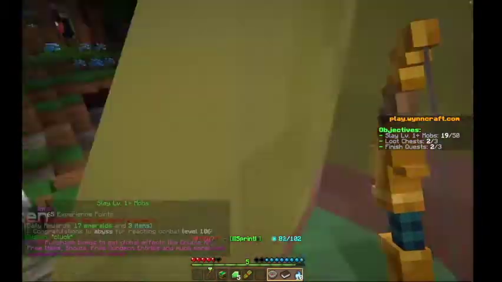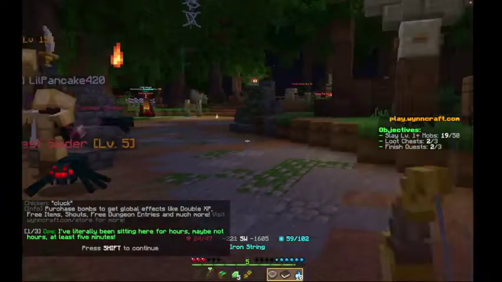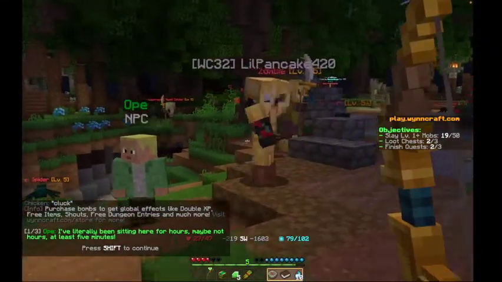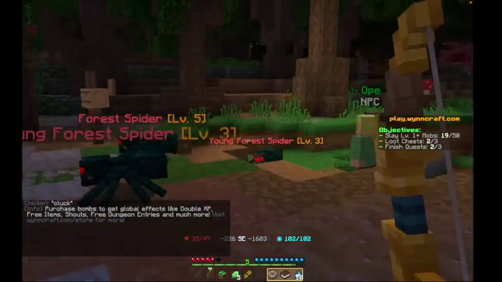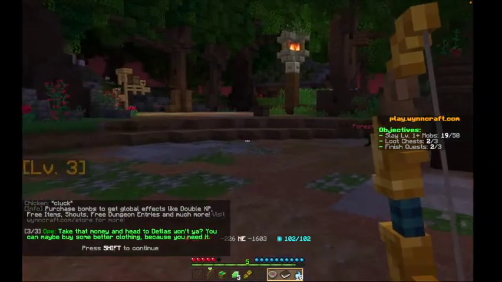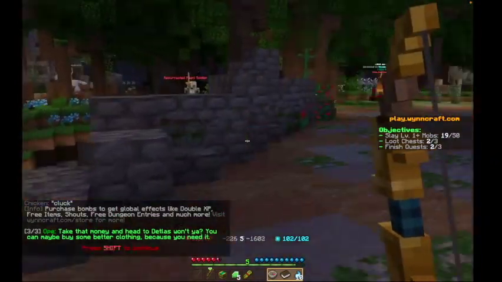And we're out. I've been sitting here for hours. Maybe not hours. Like, at least 5 minutes. Thanks, even though it took you a while. I'll give you a small reward. Take that money and head over to Debtless, won't ya? You can maybe buy some better clothing, because you need it.